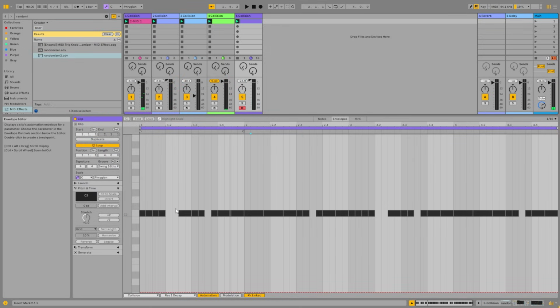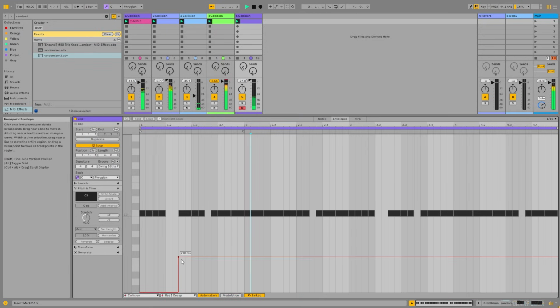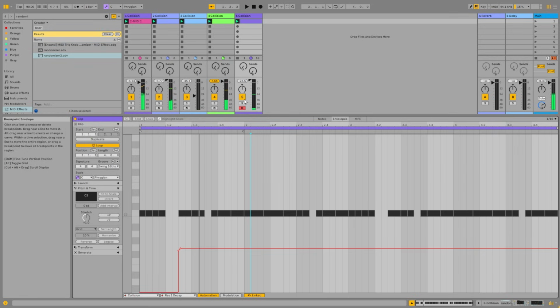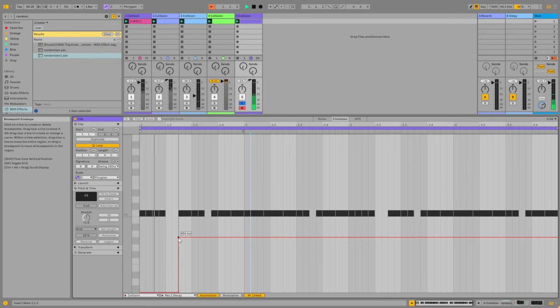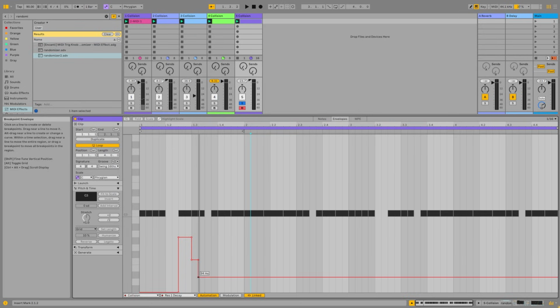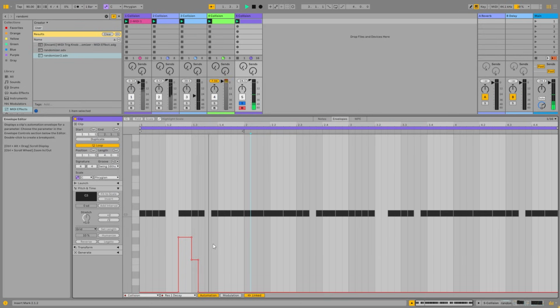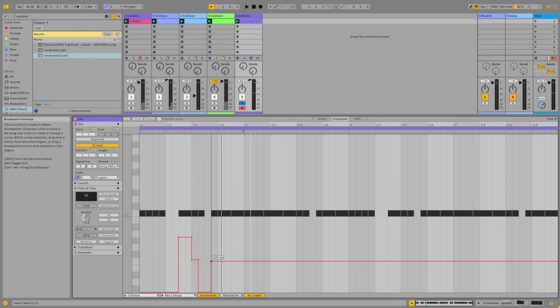Now I'm just gonna add the longer decay on some of the notes. So we're basically gonna make some weird grooves going here, automating the decay times.